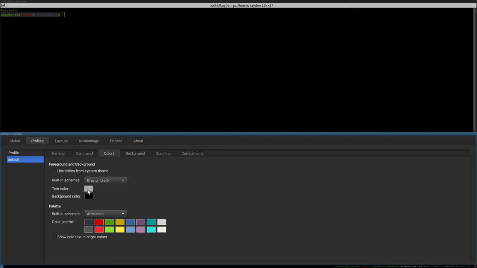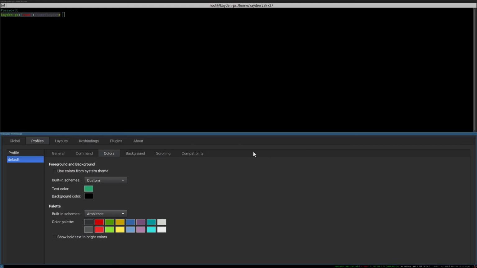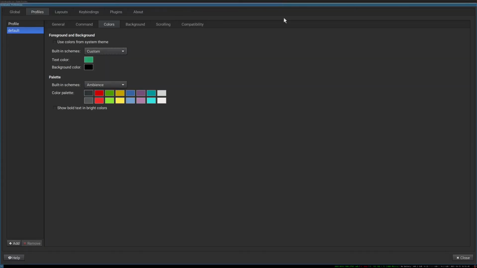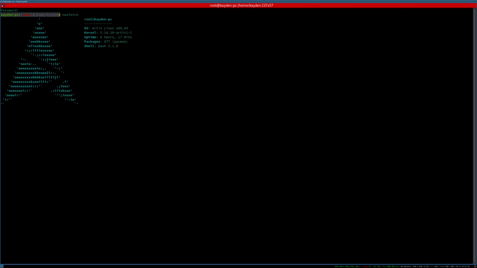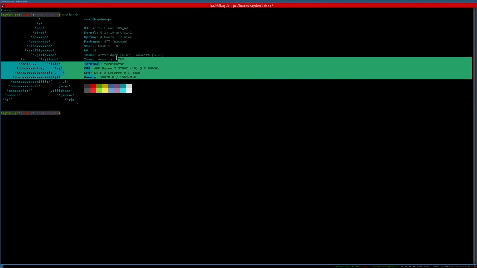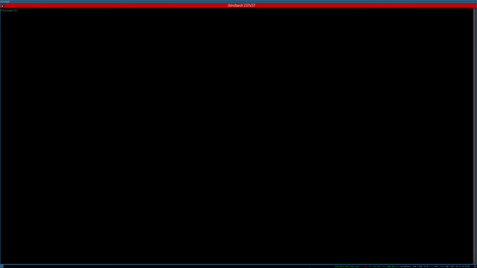Background color? Black is fine. If I set text color to dark green, that is what I love. I love dark green. I don't like it as a color, but I like it in a terminal window. It's very beautiful in a terminal window. Very beautiful. You can see, it even makes our text color green. It's nice. It's very cool to have dark green in the terminal.